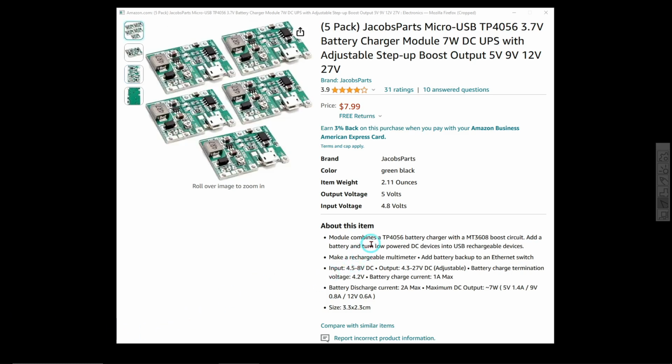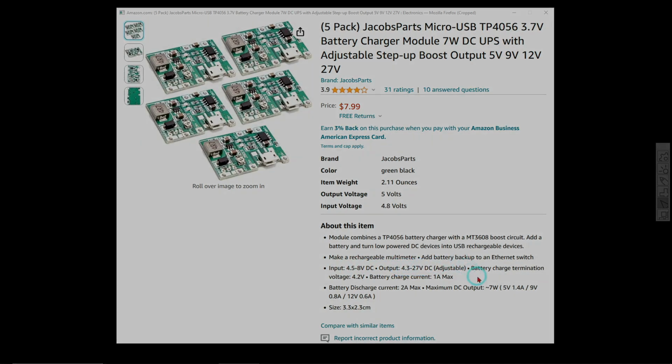This actually tells you that TP4056, and it's got an MT3608 boost circuit. That's the little chip that's on there, and inputs 4.5 to 8 volts for charging, and output it says 4.3 to 27 volts adjustable.